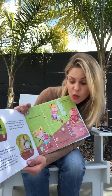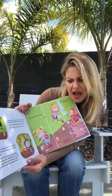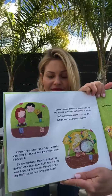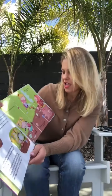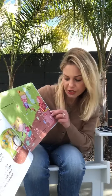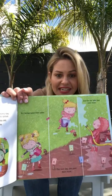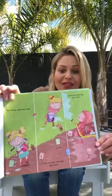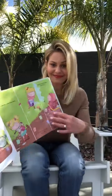If a little water helps, she thought, then a little more should help them grow faster. So Candace gave them water. Then the next day, she gave them more. And the day after that, even more.